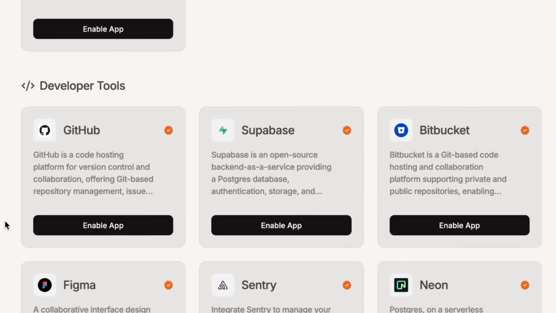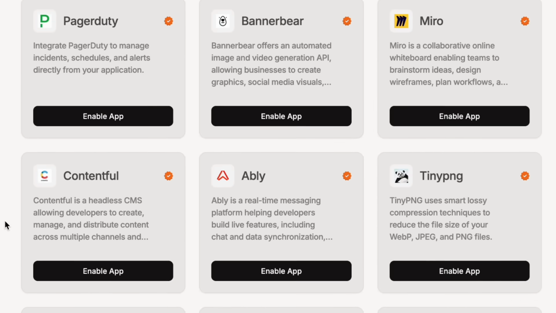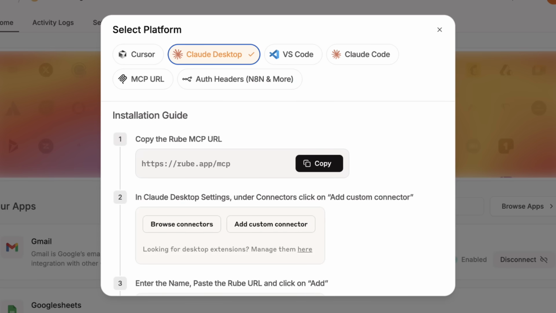Just found a brand new AI app store that allows you to access more than 500 AI tools for free, and it allows you to connect them to your favorite AI tools that you're currently using. By the end of this video, you're going to know exactly what that app store is, how you could access it, how you could set it up, and I'm going to share with you 5 insane things that you could do with it that you need to start doing today.